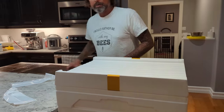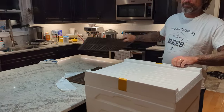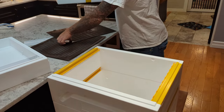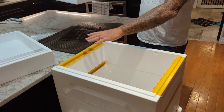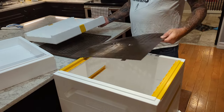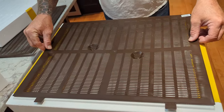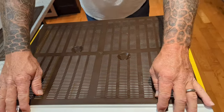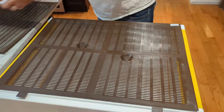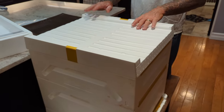If you want to collect propolis, they also developed a propolis trap for the beehive. You would have your frames in your honey super or the top boxes of your hive, and the propolis trap sits on top of that. It creates an uncomfortable space and then your lid fits on top. That is your beehive.